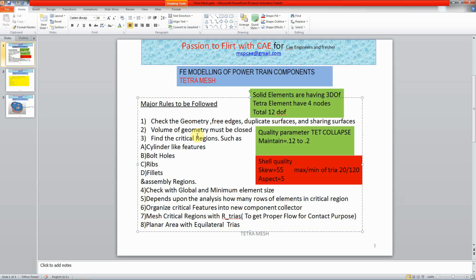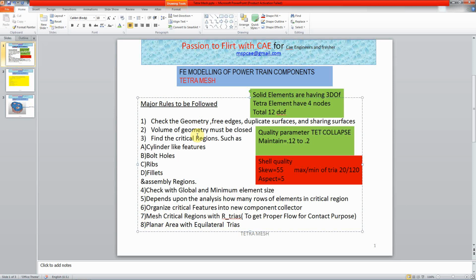Fifth, depending upon the analysis, how many rows of elements we need to maintain in critical regions: on ribs, 2 rows or 3 rows; on fillets, 2 rows or 3 rows; and around the bolt holes, how many rows of elements. These things play a very important role.